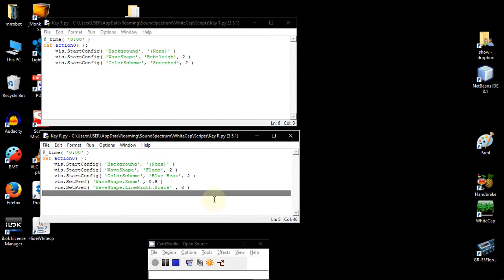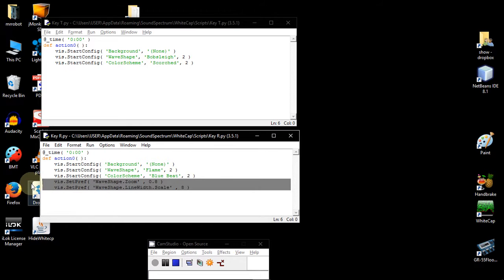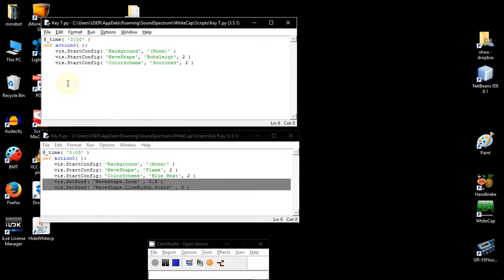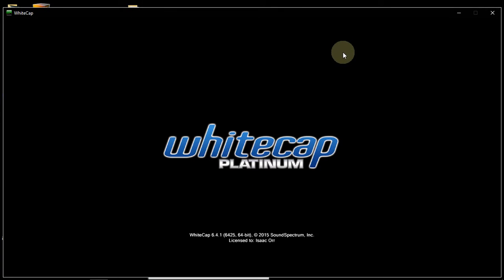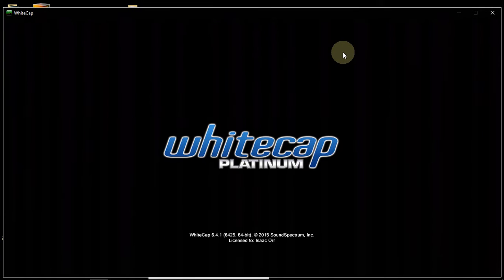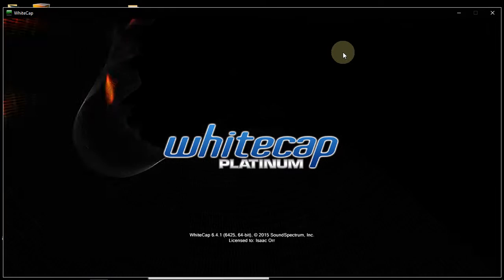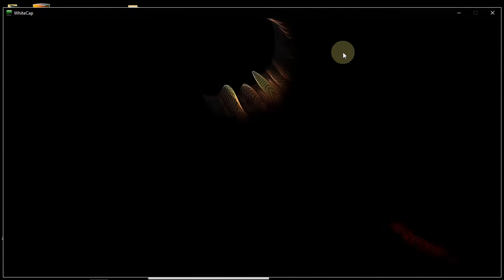So to round things up, let's copy it from here to here and set the zoom back as we wanted to 1.5 and that line width scale to 0.8. We'll save it, reload it, and now let's see. Shift R and T takes us to scorched with this wave shape of bobsleigh.